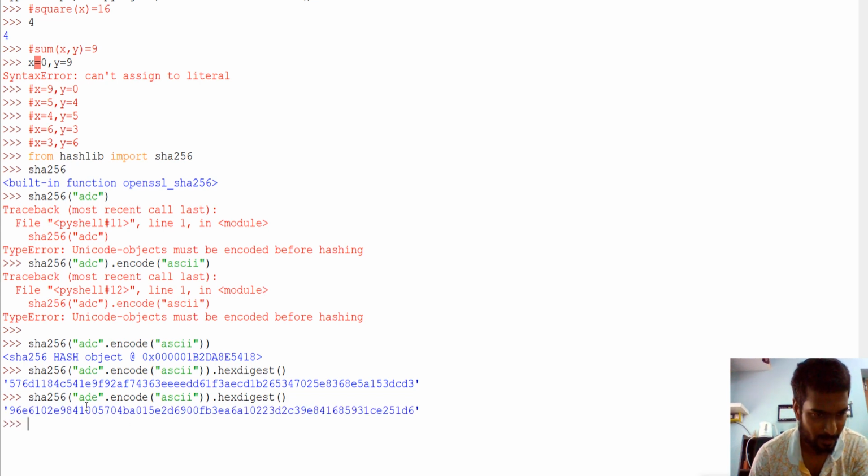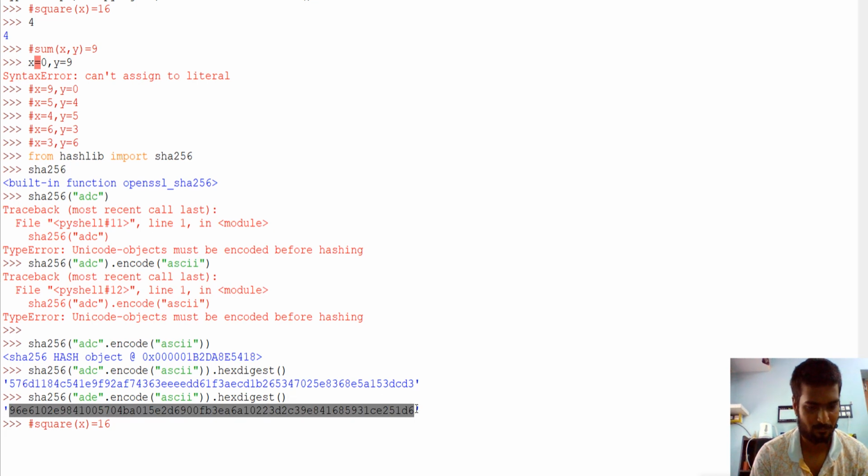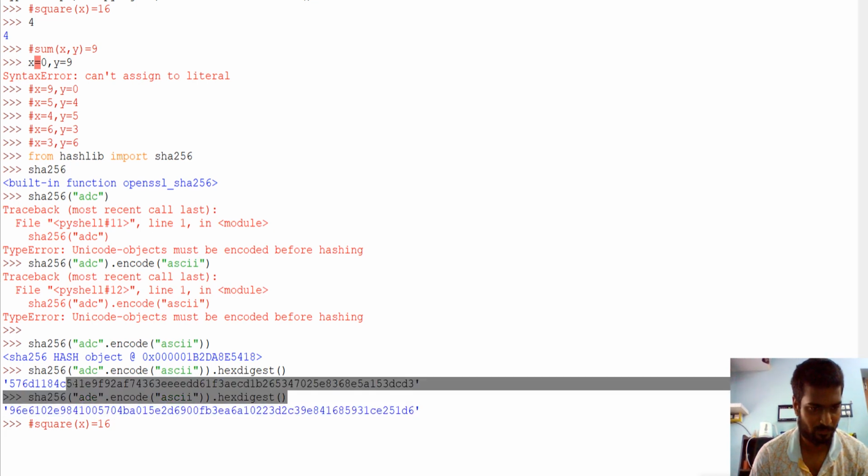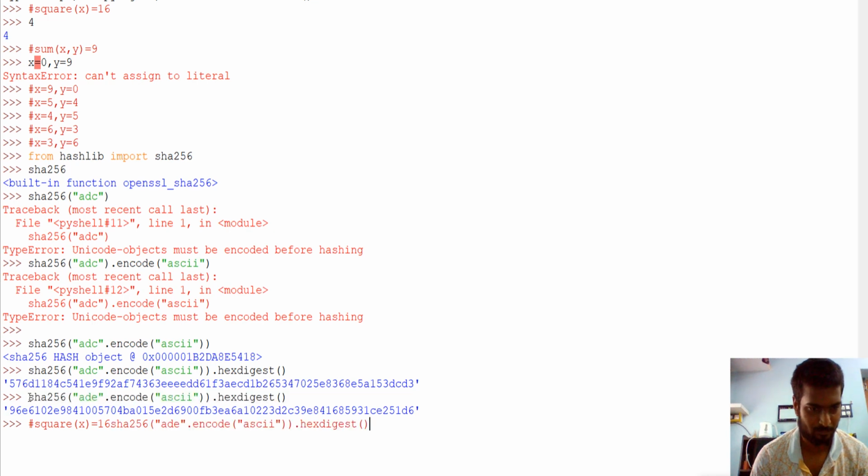You can see even though A and D are the same in both examples, the bits differ from the very first bit itself. So we can't even predict this. When they give a statement like this, I think we can use it here for some number.